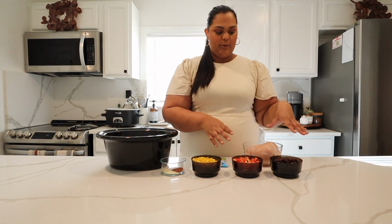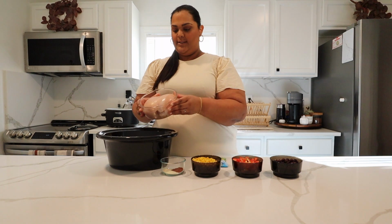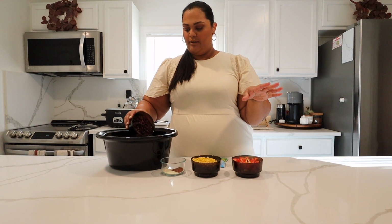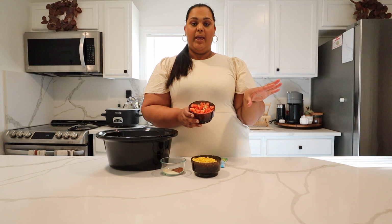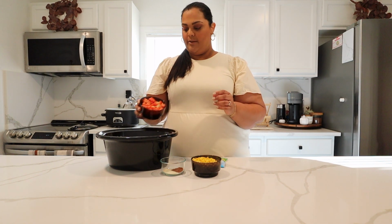Okay, so for this white chicken chili, the first thing you're gonna need is some chicken breast. So I have a whole chicken breast, which is two pieces. We're gonna dump that straight in. And then we're also gonna be using some black beans. You can use whatever beans you prefer. And then you're also gonna use some tomatoes. You can use canned tomatoes like Rotel. I don't use them. I like to just dice up my own Roma tomatoes. I went ahead and diced up two Roma tomatoes.